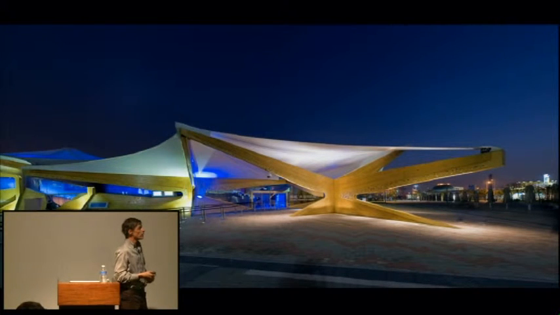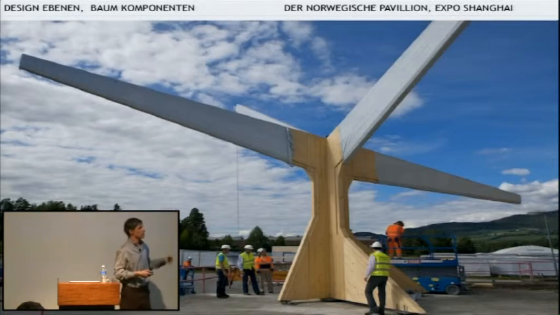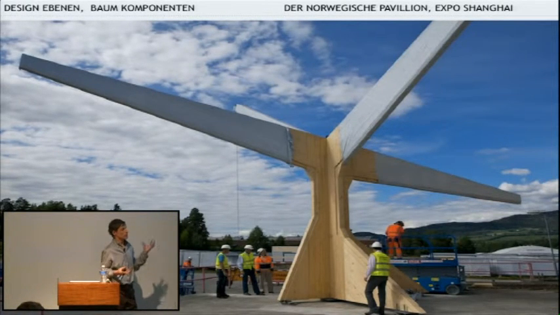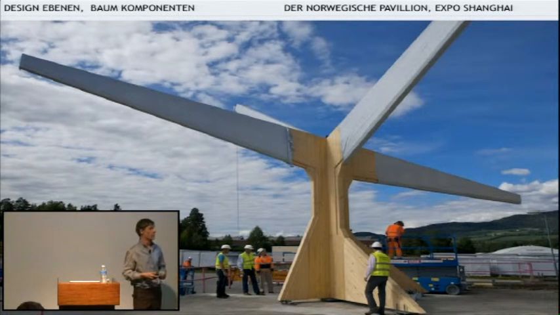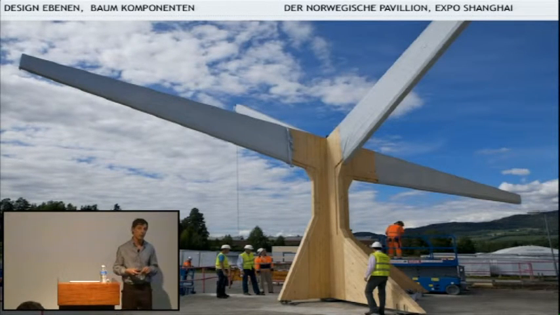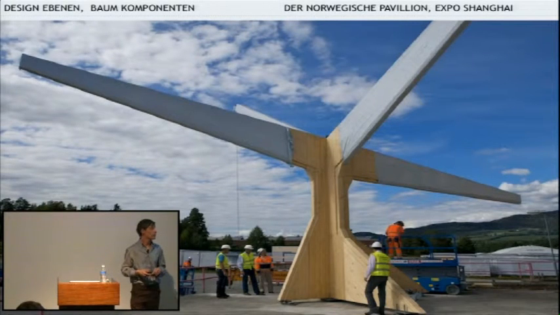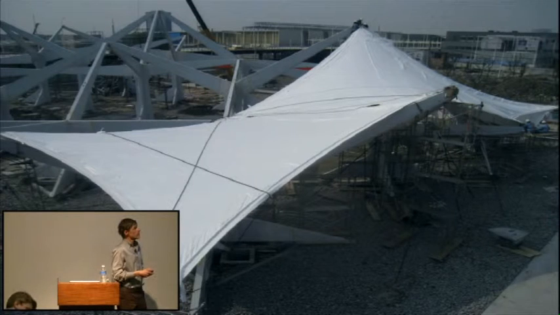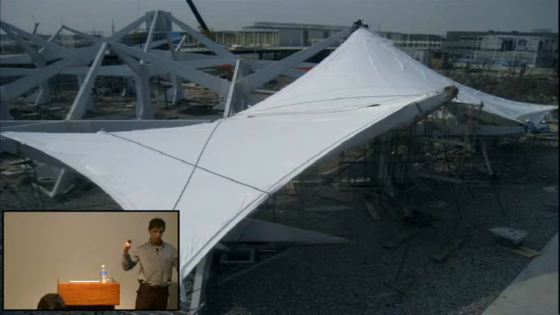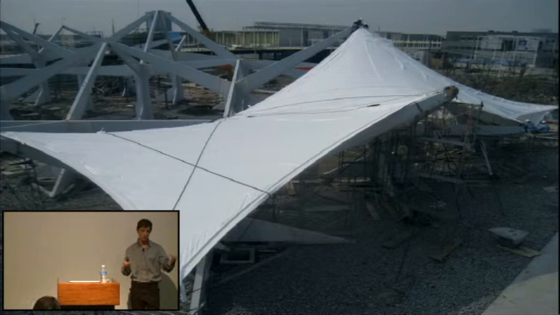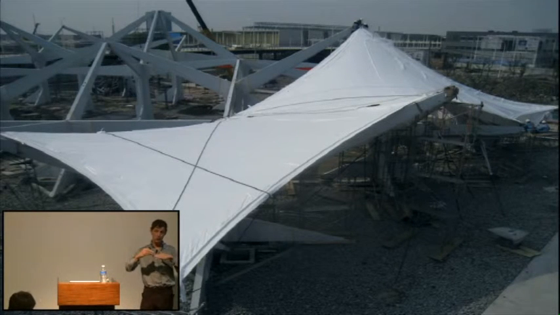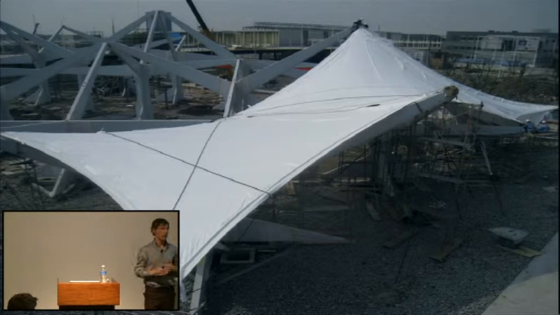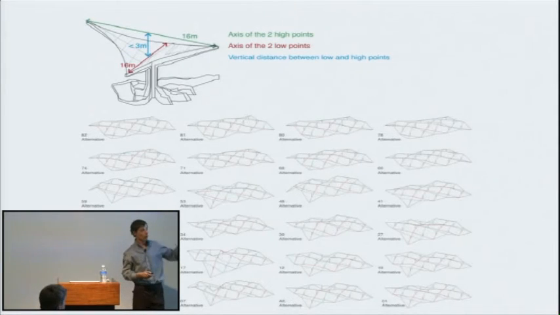This is the entrance tree. And there were a lot of influences on the way. The statical parameters of the tree, that it can stand alone, were very important. And the trees were tested out in Norway at Moelven, the company who built the trees. The roof was a pre-tensioned membrane, and the high points and the low points should not drop. The difference between the low points and the high points couldn't drop underneath a critical distance. And so that means that each time you move one point, the whole roof started to move. So it was really important to use parametric design to be able to design this form and change it.